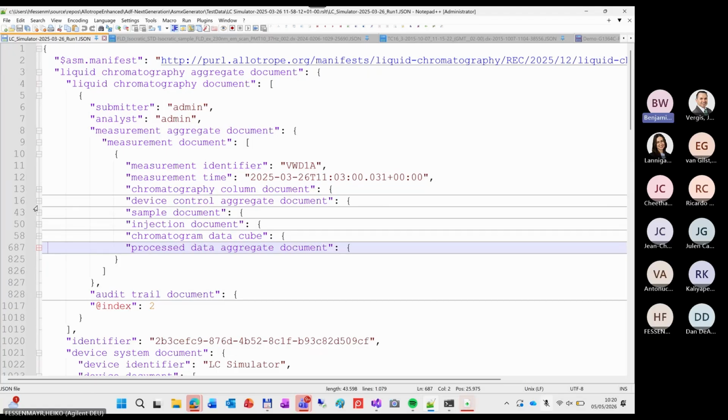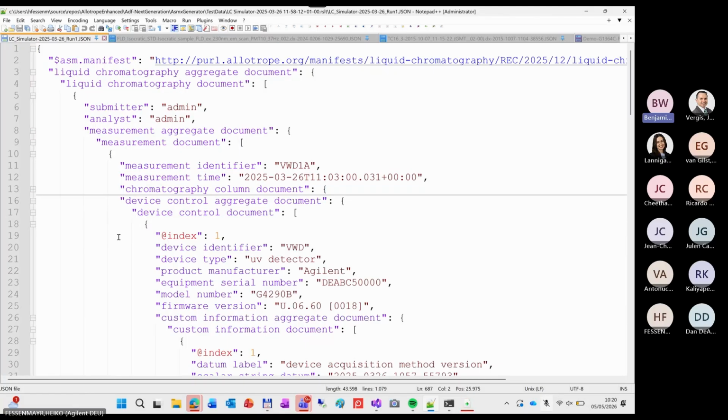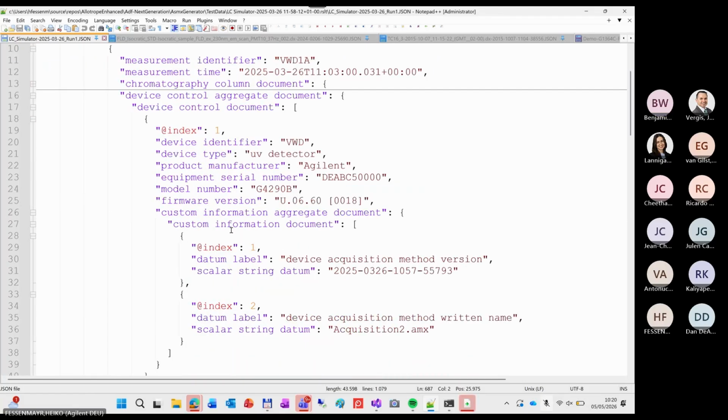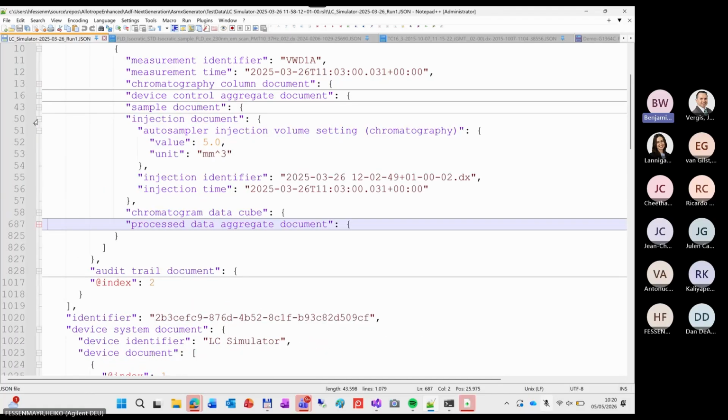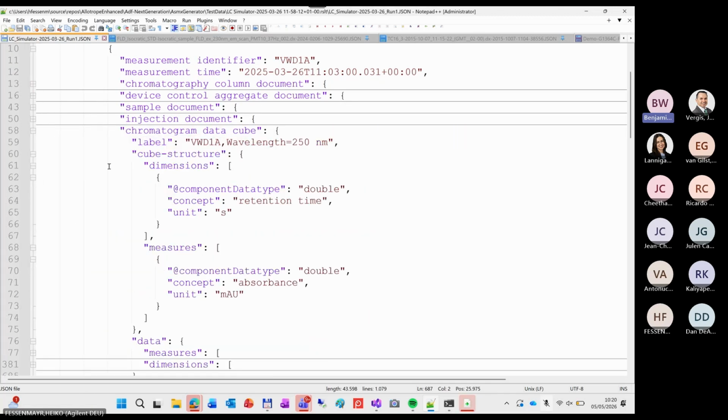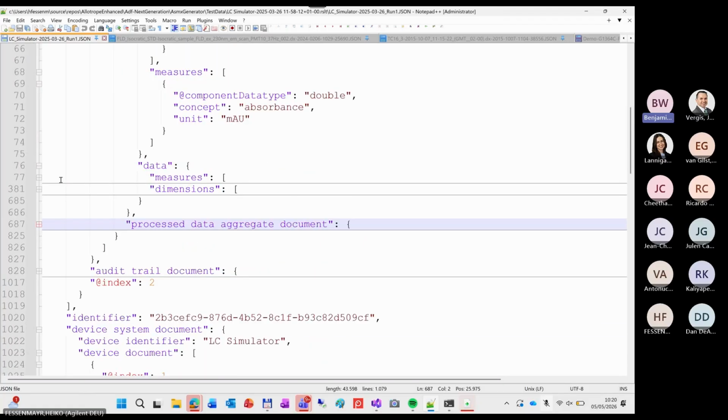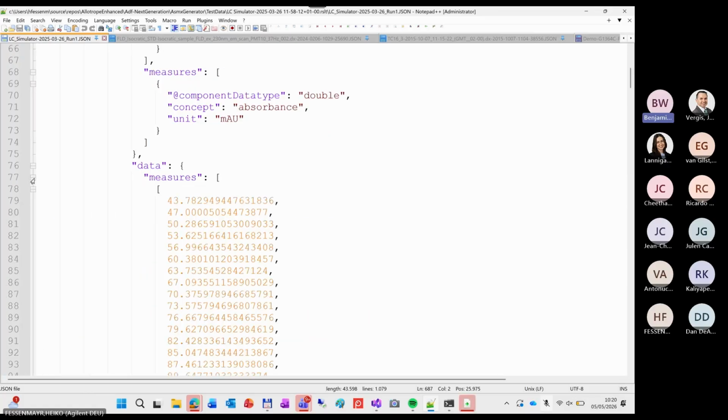So we have the information what kind of device has acquired the signal with some additional custom information like the method and the method name and the manifest version of the method. So that's some additional information that is available in the custom information aggregate document. Injection information, chromatogram data cube. So we have the chromatogram data cube structure with the retention time and the absorbance units, and then the raw data here. So you can see that.